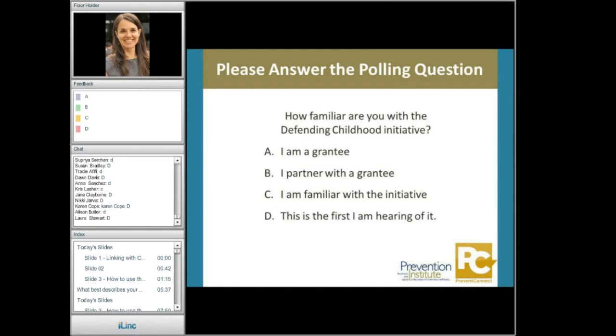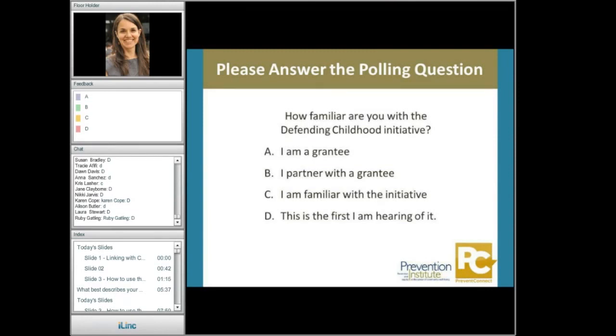Some of you, about 11%, are familiar. So if you are familiar, and it looks like we have one, maybe, there's a little sliver of green. Does that show up on yours, Ashley? You know, I see a sliver. I think it's actually A. It looks like it's periwinkle, perhaps. So it looks like we have 3 people answering that they are grantees. All right, so it's more than just Trina. Yes. But now we have 1 B as well.